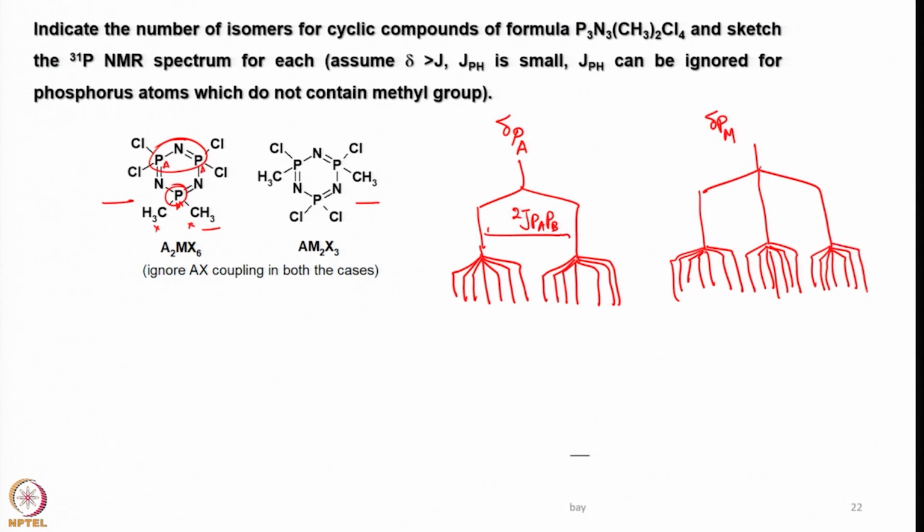So you can see this one. This is the NMR spectrum for this one, and of course here you can also ignore the coupling in this case, but anyway I have considered both small range coupling. Then if you go for this one here, again these two are identical. If I put A here, this is M and this is X.